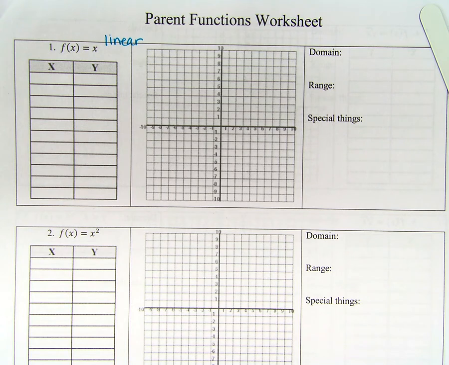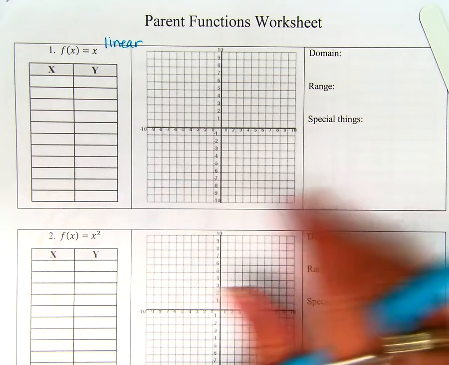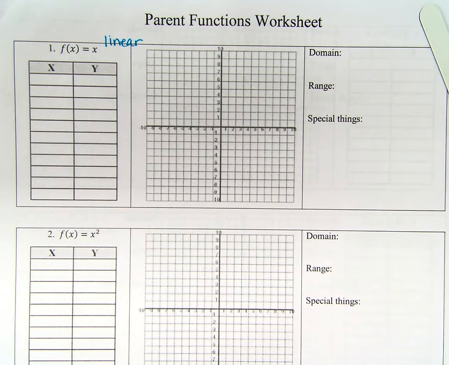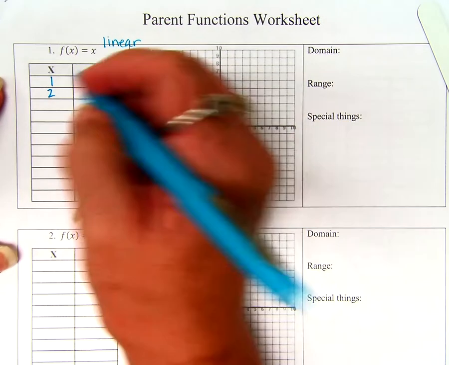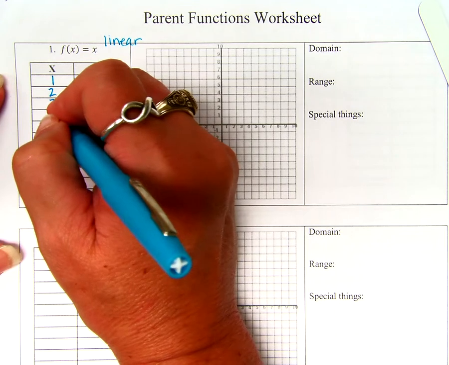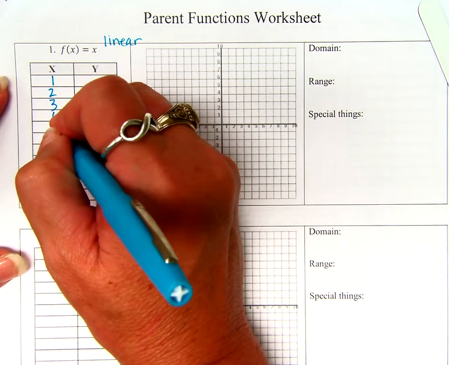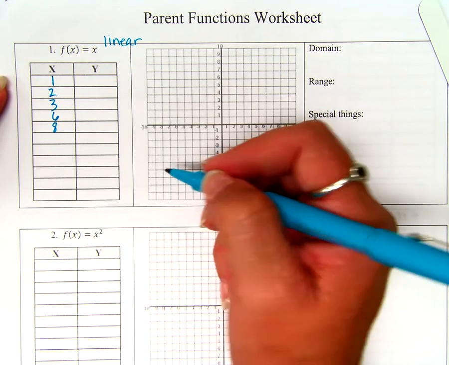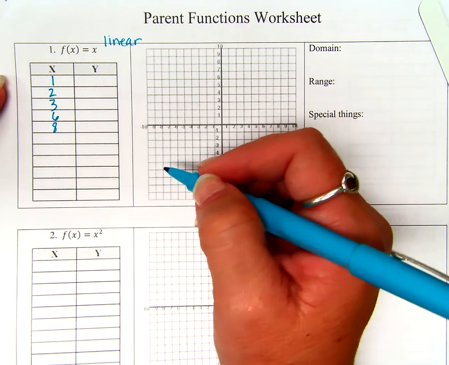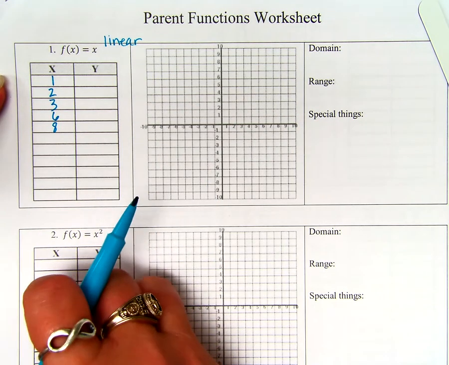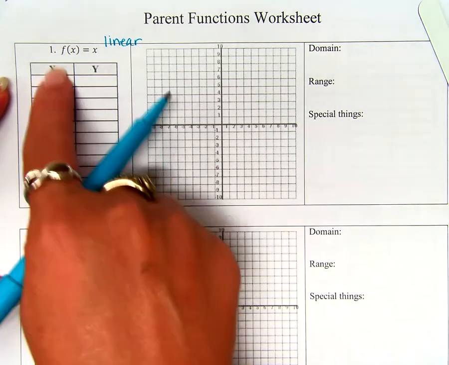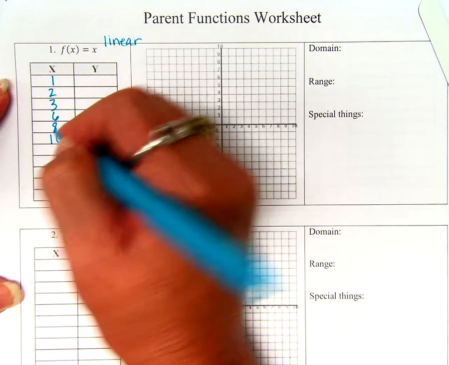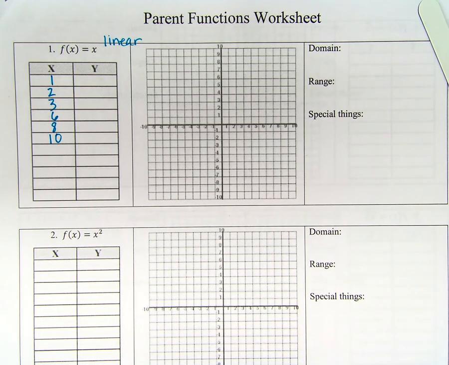Well, let's go about proving that. Let's choose some x values here. What kind of x values do you think we should choose? 1. Okay. What else? 2. 3, 6, 8, 10. You think we ought to choose 10? That's as far as the graph goes, right? So we have to make wise choices when we choose our x values. I don't mind choosing 10, that's fine. But I want you to think about other values we might choose.